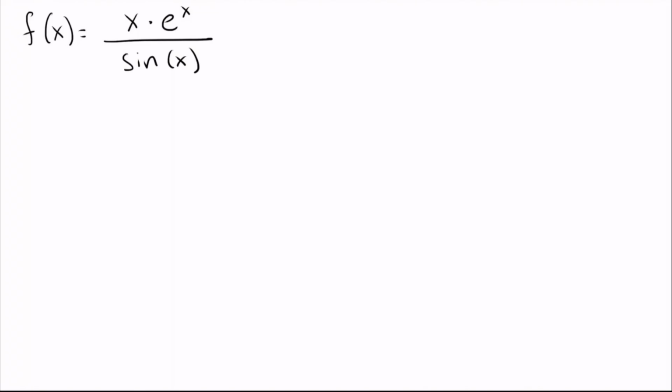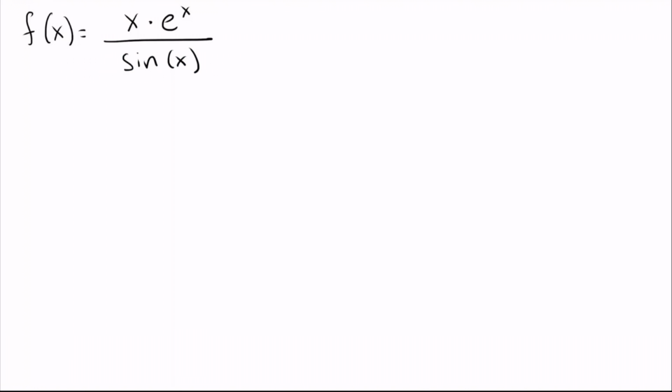So let's get started with the first one. As I said, I don't feel like this is a super easy problem, but it's also not going to be too many steps. This is a good starting point if you've seen the basics already. So what we've got here is x times e to the x on top of the fraction, and on the bottom, just sine x.